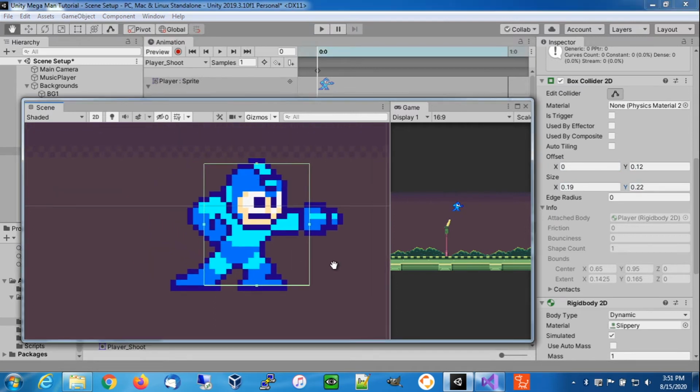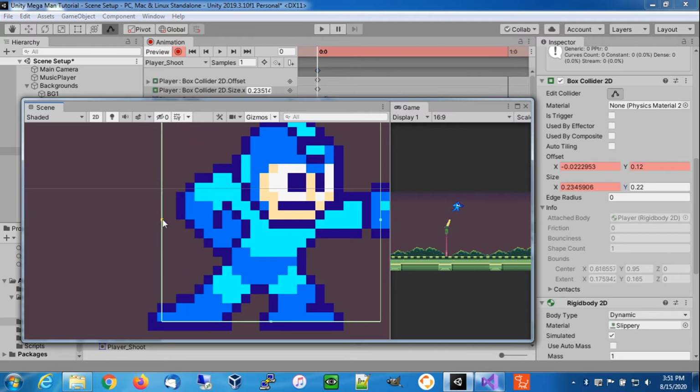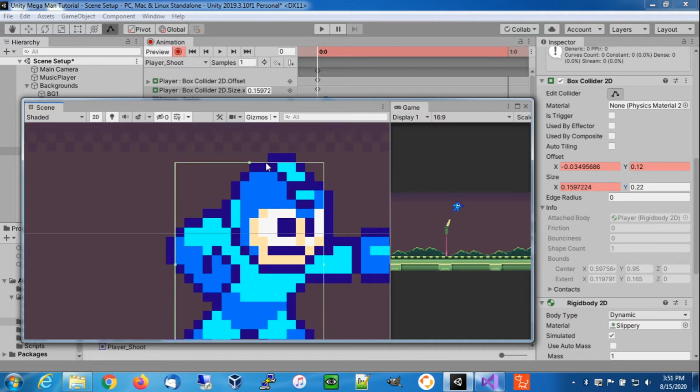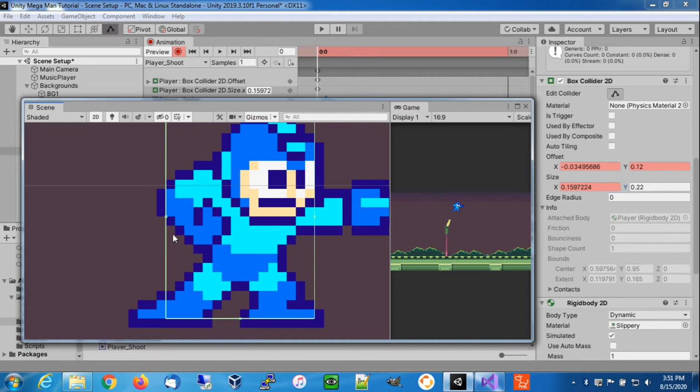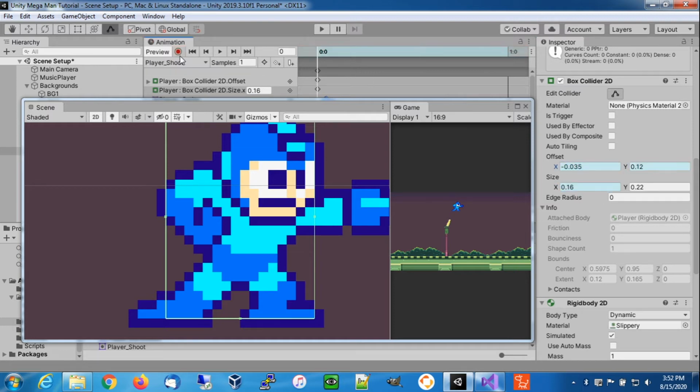Let's get the single out of the way. So we're going to click that, hit the record. Now on this one, actually it's going to go into the elbow here. We're going to go into the elbow, and we're going to bring it into his face and toe right there. And the top is fine. So that's where we want our bounding box to be on the shoot. So negative 0.0, well, that's basically 0. Actually, I take that back. 0.35. And then this one's more like 0.16. There. So we're going to unrecord that.